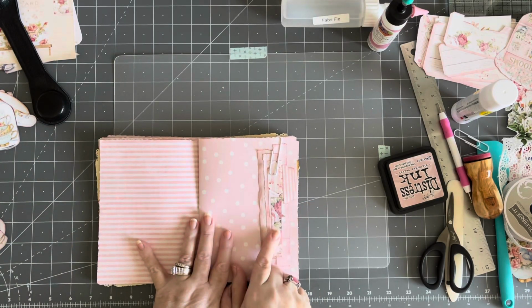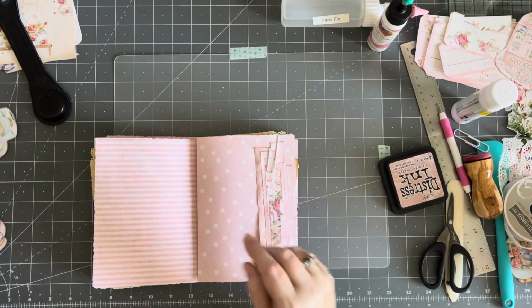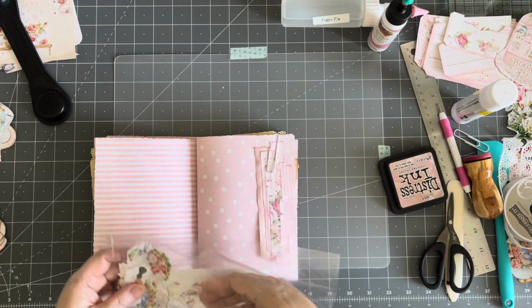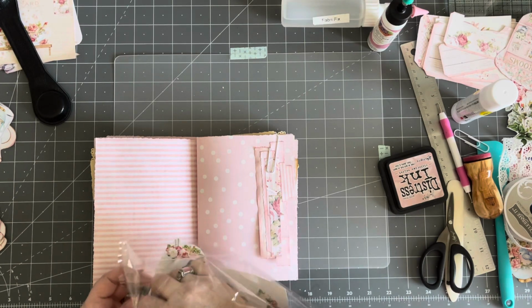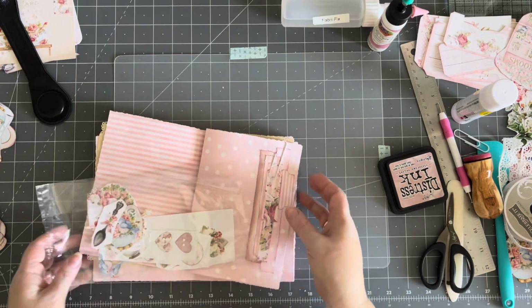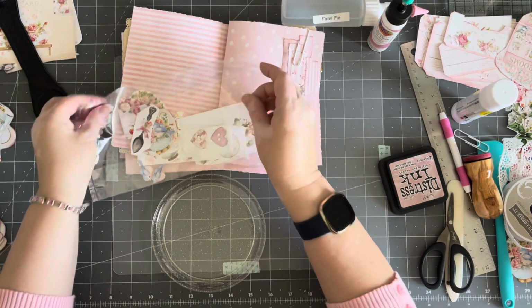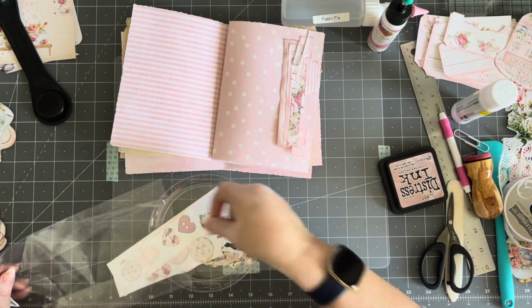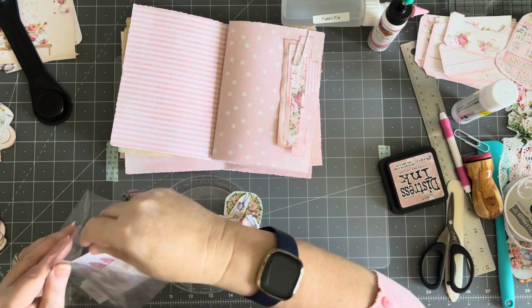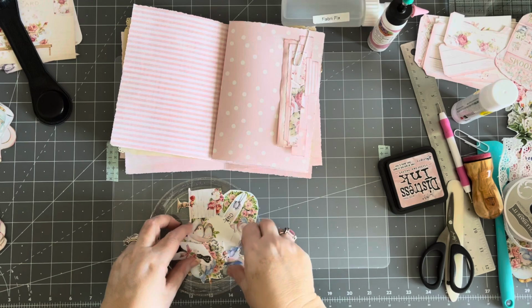All right, so we have this wonderful little tuck. That's a tab, but I feel like it needs an image, and I have some that I've cut out here, some tiny little ones. I have some little birdies. Oh, they are cute. Let's see. Hold on. I have one of my little dishes, so it's going to be easier than messing around in the bag. These are not cut, so I won't pull those out. Not everything's fussy cut, unfortunately.